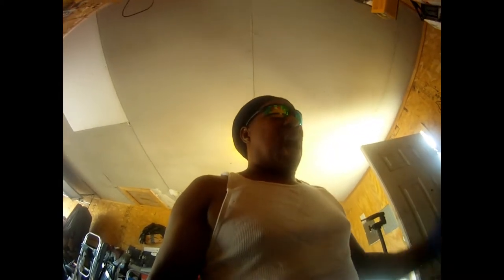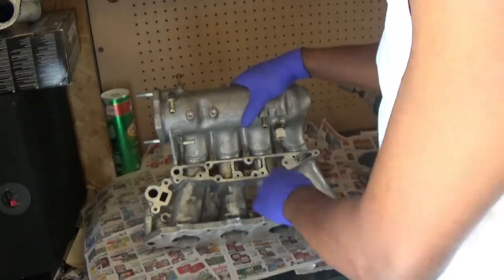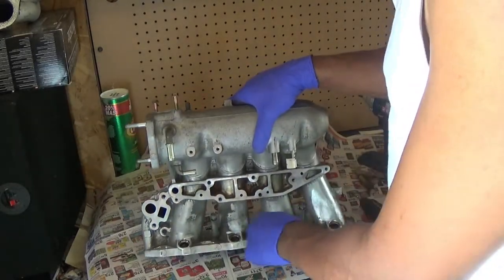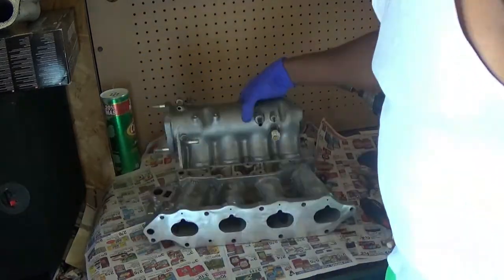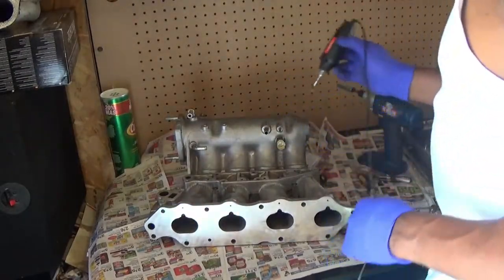I am going to put all the pieces that you saw me open in other videos — I'm going to put this stuff on today. So let me pause right here and I will resume once I get everything set up. I don't know if you can see, but it has a little bit of junk in here that I'm going to try to get cleaned out today. I'm going to try to get all this right here cleaned up and then start putting all the plates on back and forth. So let's get into it.